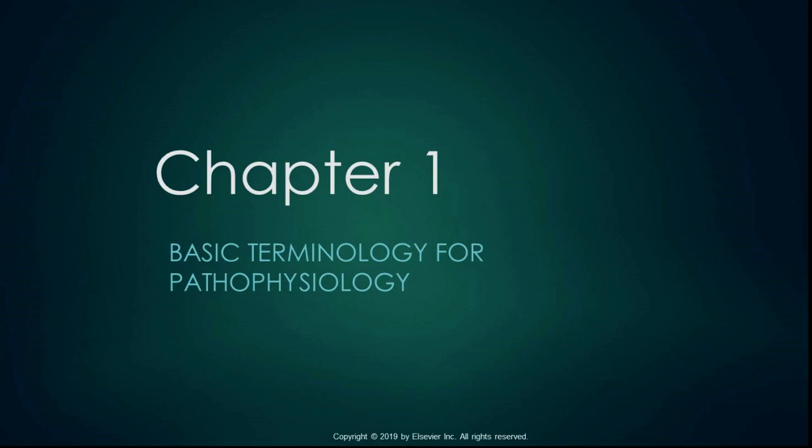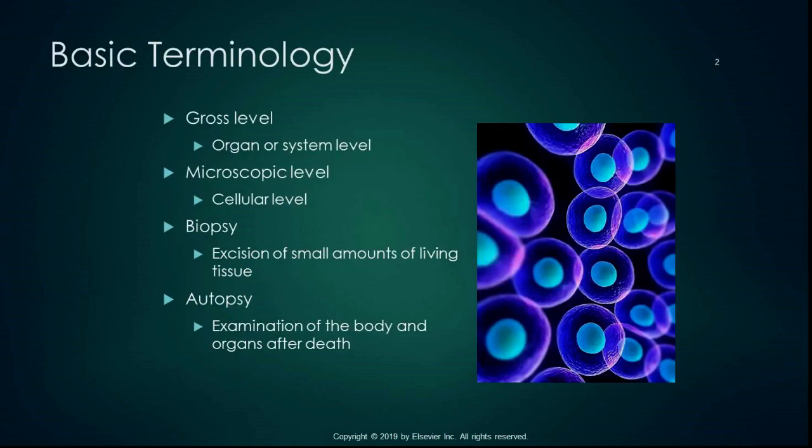All right. We always have to define our basic terminology and make sure we're on the same page with that. I'm sure that a lot of these terms, many of you have heard before, but we're going to go through them. So when we're studying body systems, we can study them on the gross level, which is the organ or system level, or on the microscopic level, the cellular level. So the book is organized by the organ or system level, and the modules are organized accordingly, but we will also discuss things on the microscopic level.